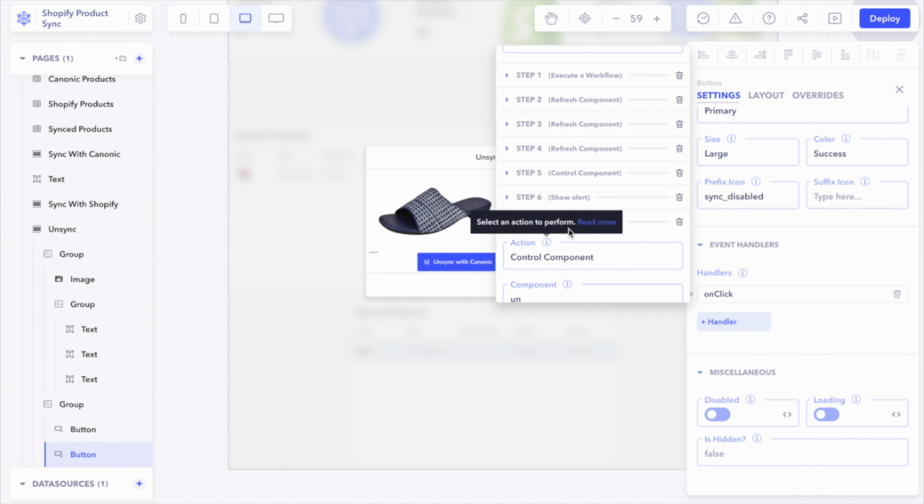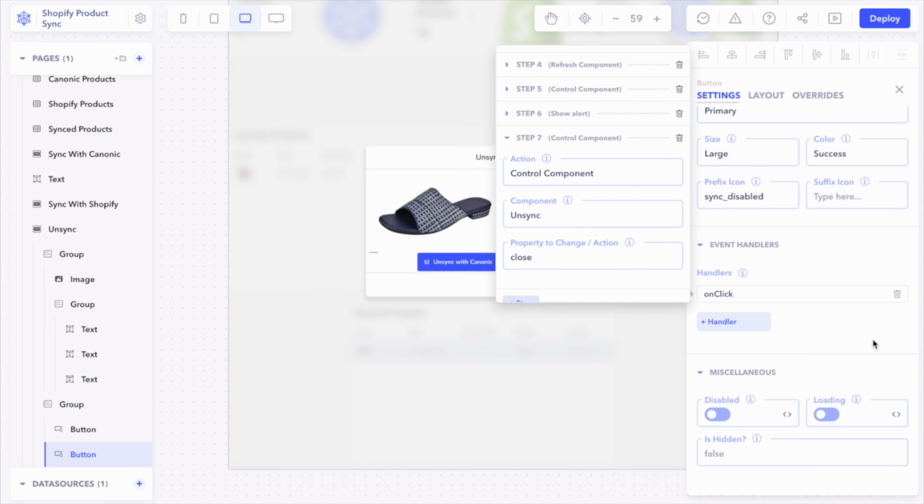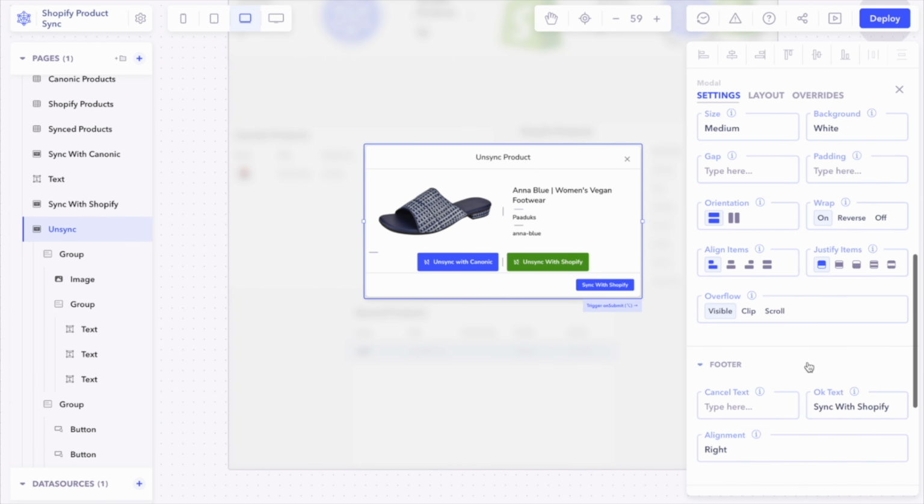We also have to disable these buttons after they have been triggered to prevent a duplicate request from being sent.